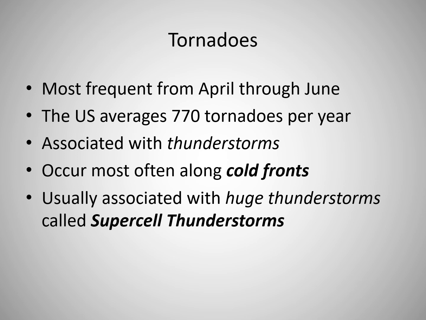Exam question. You actually could skip the second bullet there. I'm not going to ask you to know how many per year, but this is actually pretty old material here. Maybe more than 10 years old. U.S. averaging 770 per year. I feel like that number's probably gone up. They are associated with supercell thunderstorms, okay?